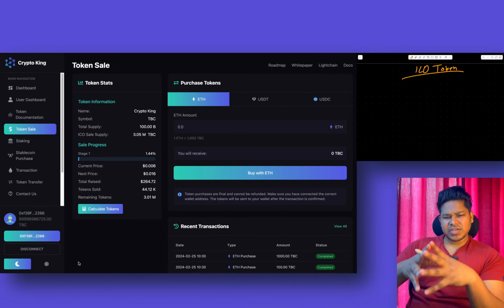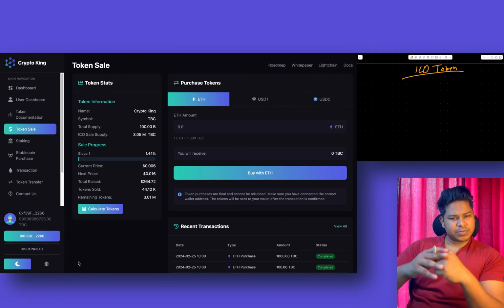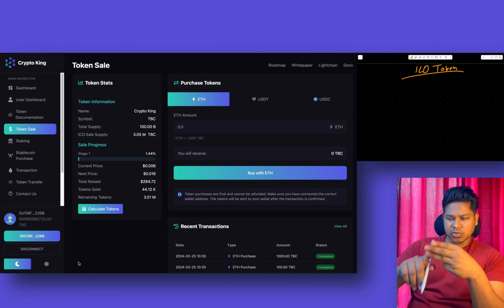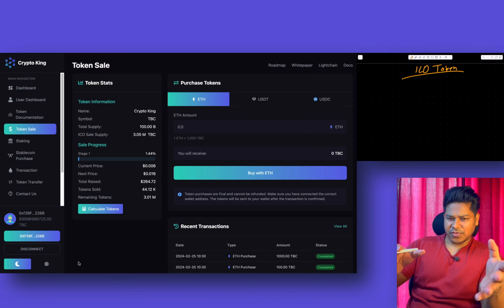In the last video, we discussed the entire data structure for the stablecoin purchase model we have included in the smart contract. We discussed the pricing, the checking of the token supply in the contract, and the price ratio we have for each of the tokens. So if you haven't watched the video, make sure to watch it.